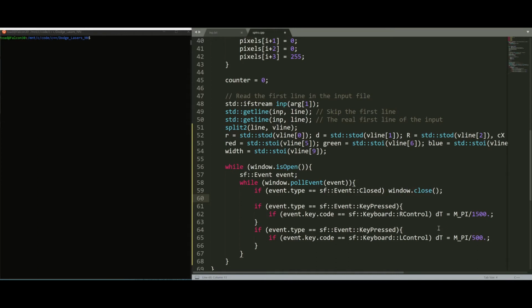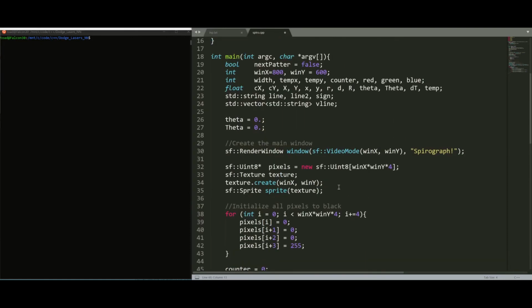One thing I have here, so d theta is how much the angle increases every time step, and that determines how quickly your spirograph is drawn. And if it's too slow for your taste, you should be able to increase it. The issue is if you increase d theta too much, then it's going to be really sparse and it's not going to look like a continuous line. But maybe you care more about speed, or maybe you want the line to look even more continuous. So the idea was I wanted the user to be able to control this parameter.